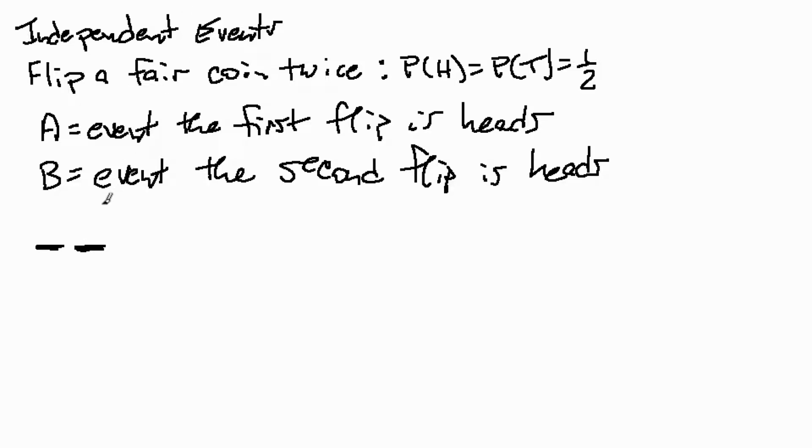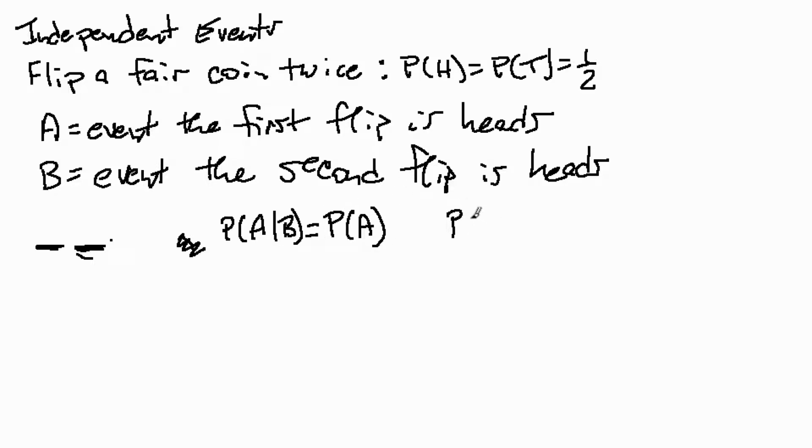The idea of being independent is that the probability of what happens over here has nothing to do with the probability of what happens over here. We can say the converse is true as well. The probability of what happens here has nothing to do with the probability of what happens over there. So in fact, we could say something like the following. We could say that the probability of A given B should just be equal to the probability of A. It has nothing to do with B.